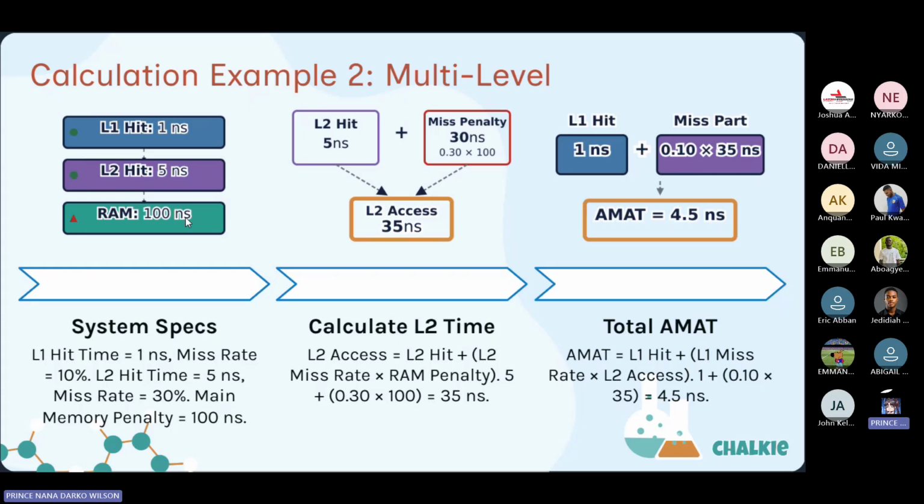If we go back to the questions that we were working right now, this will mean that currently for my level 1, I am at 1 nanosecond for the hit time. If access time for level 2 is computed to be 35 nanoseconds, then that access time now becomes the penalty in my formula. So it's going to be the hit time for level 1 plus the miss rate for level 1 times the access time for level 2, which will now be the penalty. And that will give us the average memory access time.